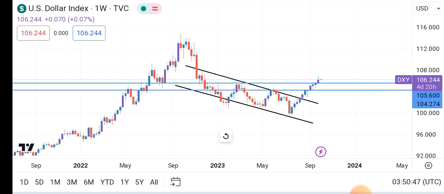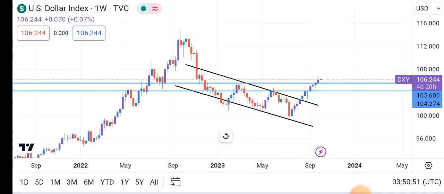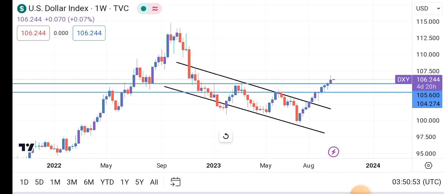So first off, we'll be analyzing the US dollar index on the weekly time frame. I use the top-down, bottom-up strategy, whereby we analyze the markets from the higher time frame to the smaller time frame. On the bigger time frame, it allows us to see the big perspective of the markets. Currently, it's Monday, 2nd of October, just under 6 a.m.